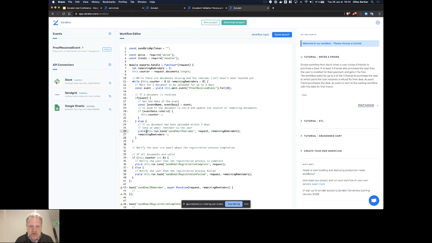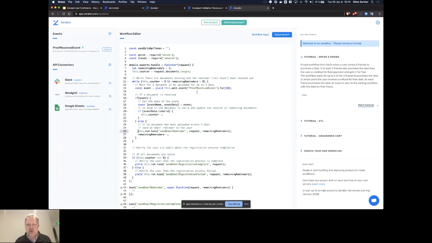If you remove this, and basically it's better to remove it because you don't need to send the email sequentially, the email will be sent, and the workflow will continue and wait again for the event. So you won't have any time where you don't wait for the event. I hope it's clear for everyone.